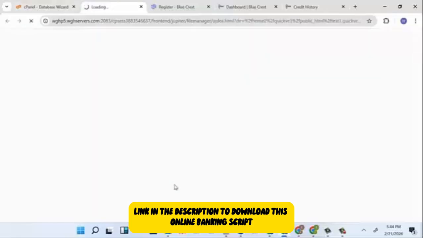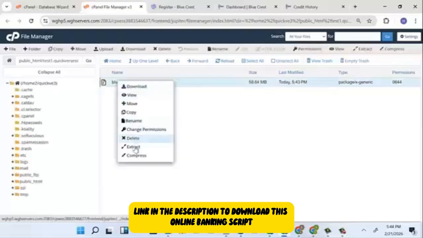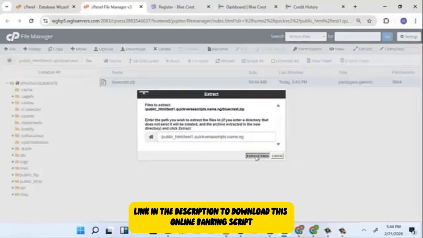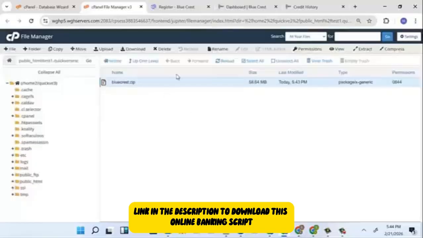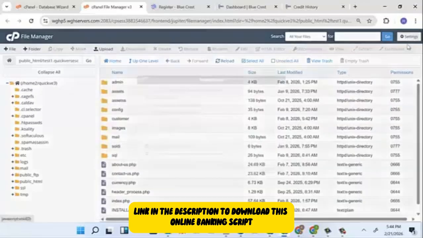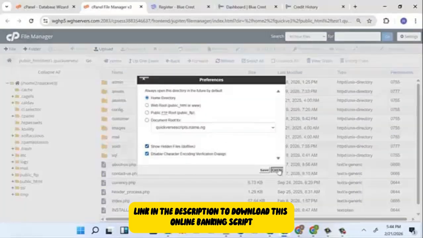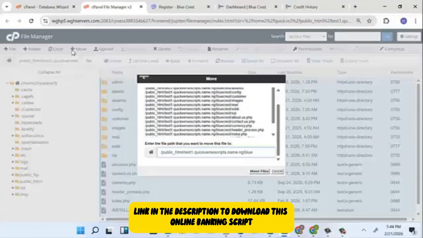Let's go back to our file manager. Then we'll unzip. Remember, we just created the database, so just follow the steps and you'll be good. So you unzip, we load this, click into this place, and always make sure that your show hidden files option is on. Yeah, so you select all and remove it.